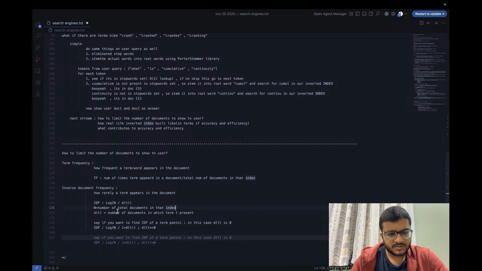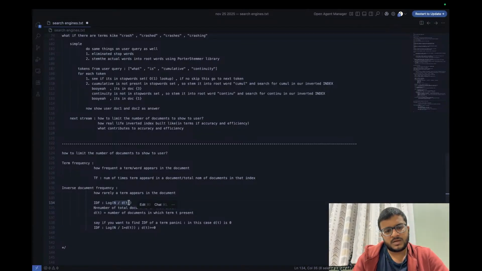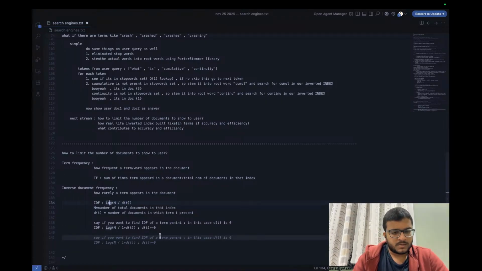It can be approached intuitively, saying this is the rarity of a term, but I don't know why logarithm is the measure of that. Even I'm not sure. So, should be chill.